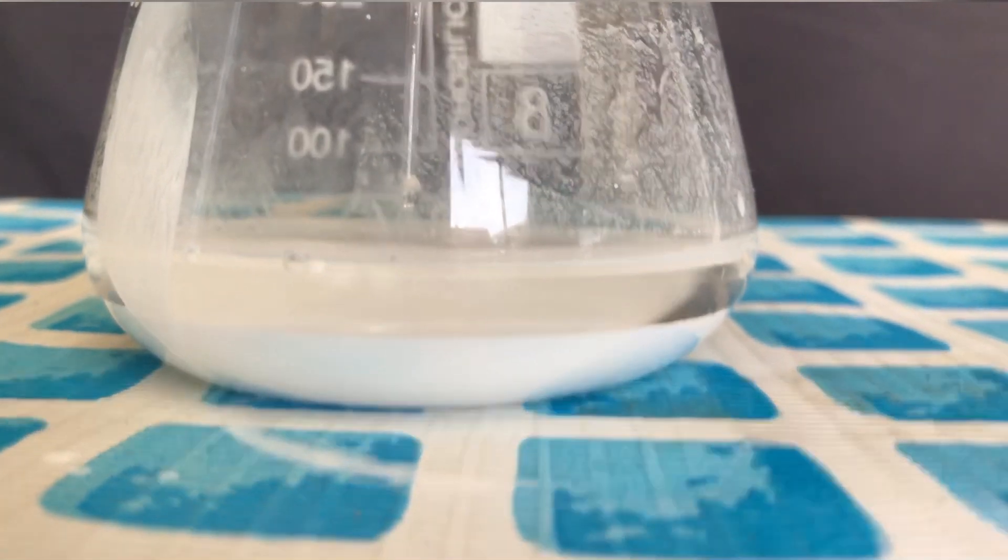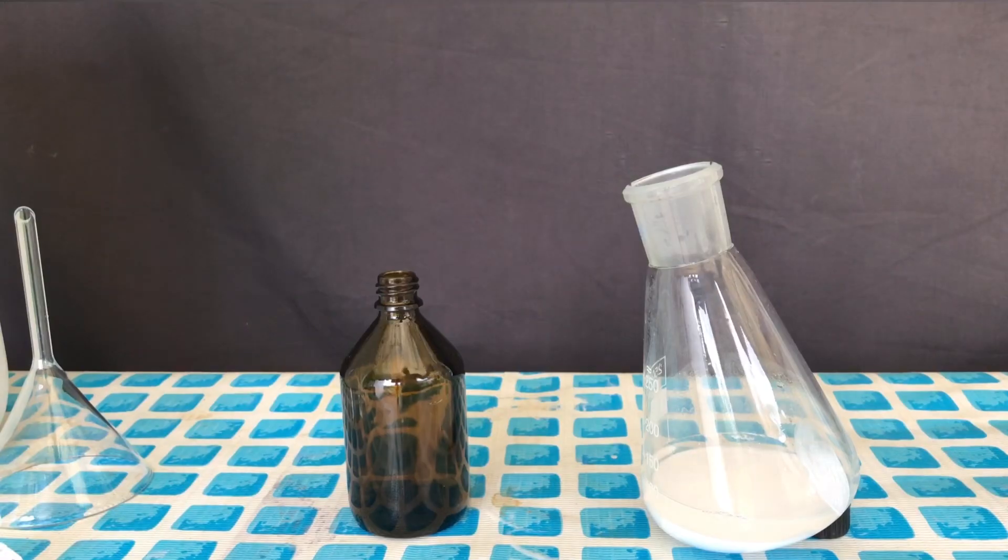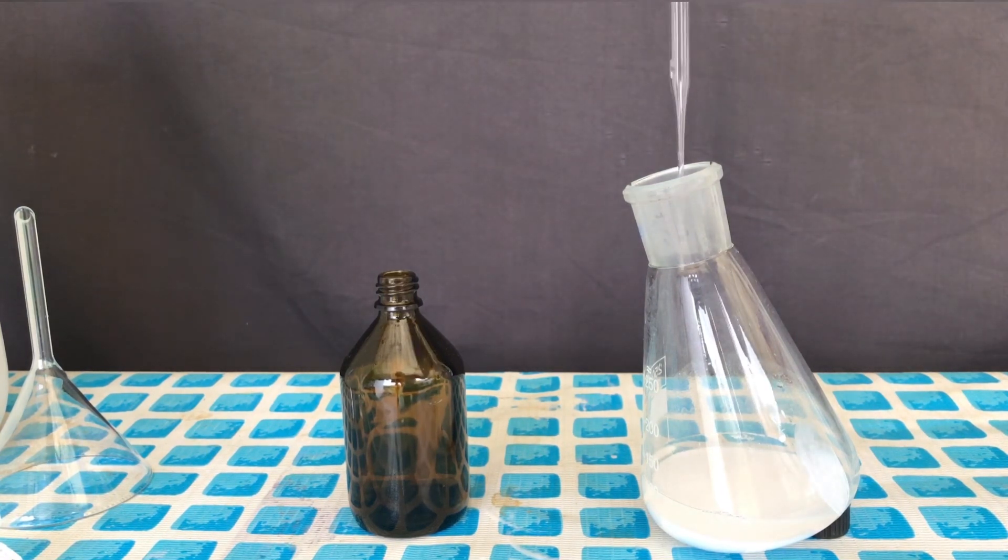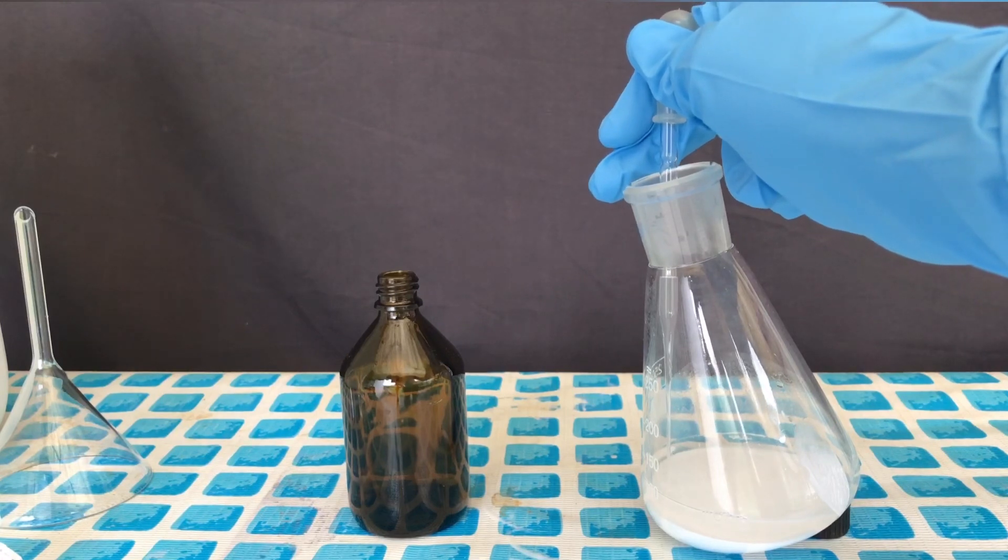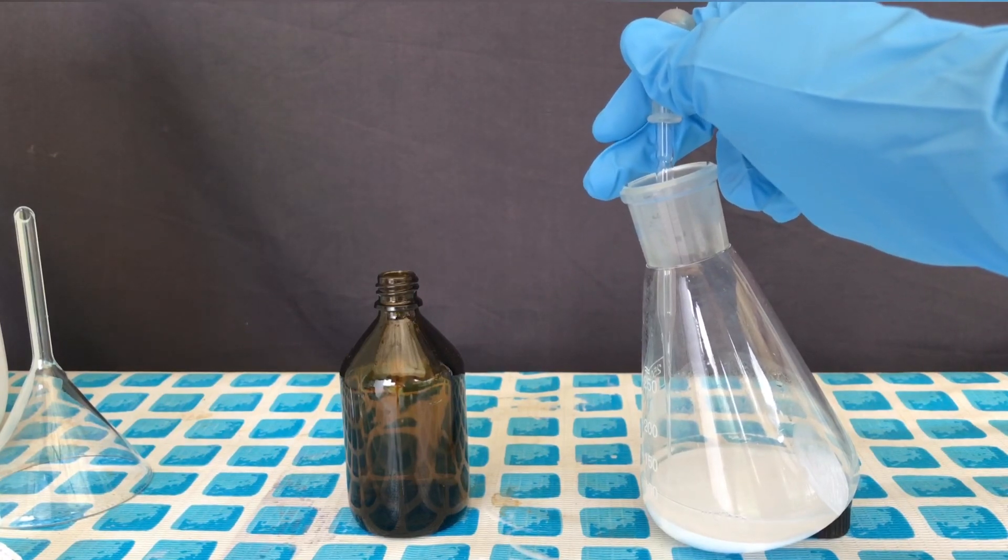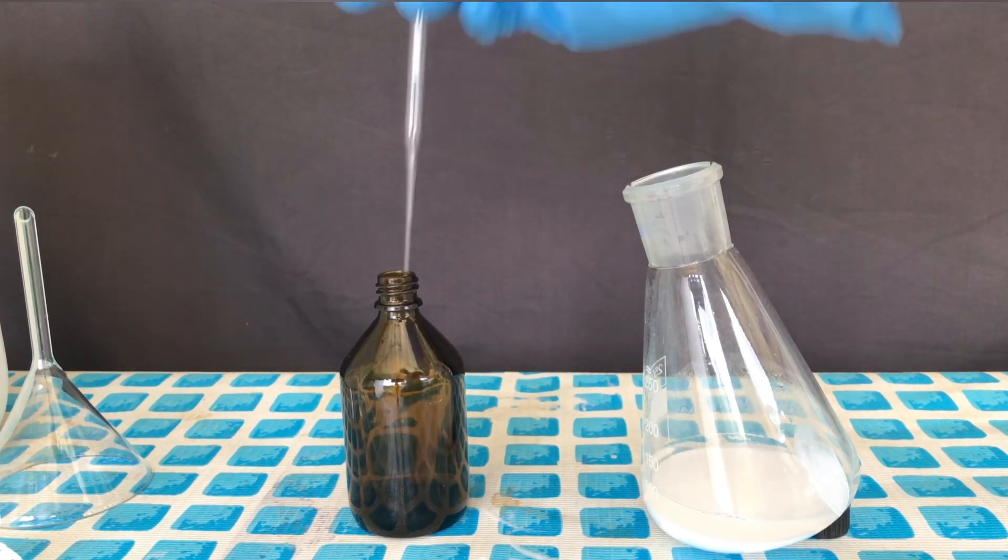After some time, no more barium sulfate crashed out, and this meant that we were now finished. The decanting of the layer of dilute chloric acid would be impossible. The barium sulfate is so fine that it would come right over. Although this is a very tedious process, we ended up using a glass pipette to transfer the chloric acid to this bottle.